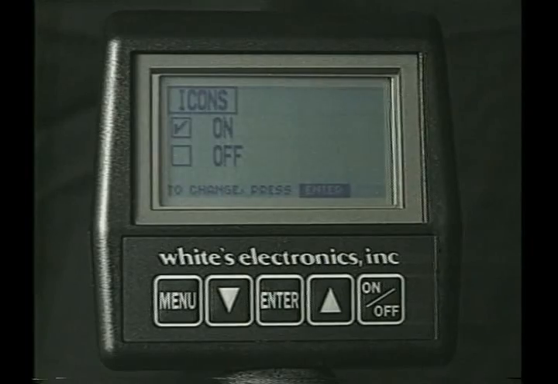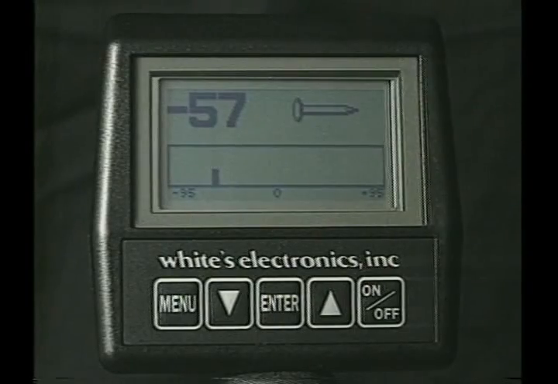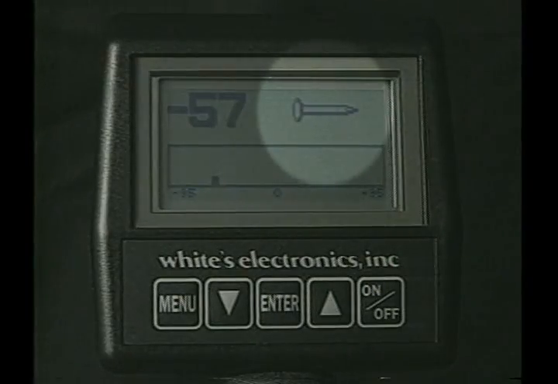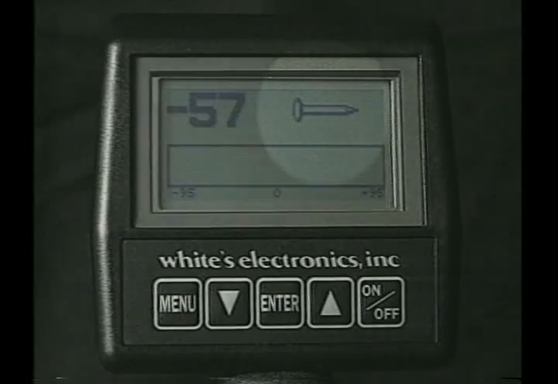Right. Go down once again, and we have the icons. That's a new feature that's just been put on this new detector. I think it's really going to catch on fast. They're sharp. The icon is a little graphic image on the screen, a little symbol that's giving you an indication as to what's in the ground. If you look over here on your VDI scale, you have a VDI number, and if you look over to the side, it gives you the label of what that probable target is.